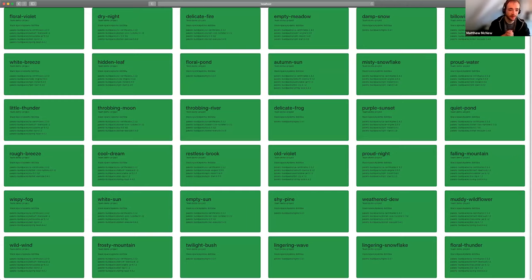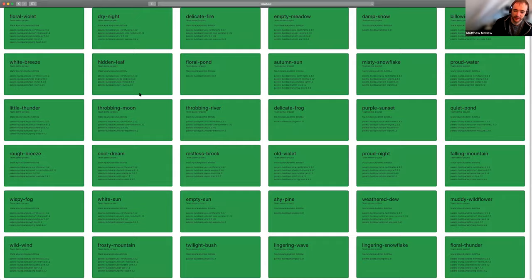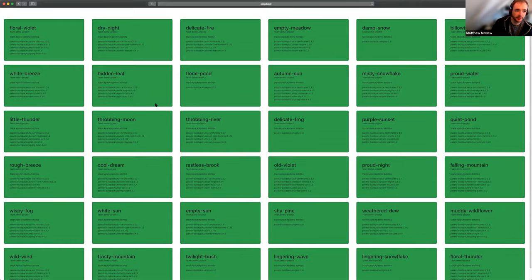All right. Can everyone see my screen with a lot of green boxes? Excellent. So what we're looking at right now is a visualization of a kpack install. Each of these boxes represents an actual image that kpack knows about and is aware of. And as we can see, we have about 30 some images here. They're all built with unique source code, and they're built using buildpacks originating from the Paketo project.